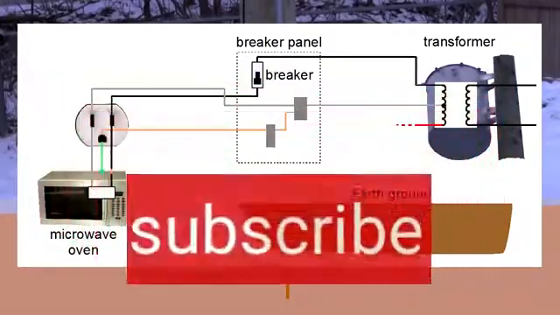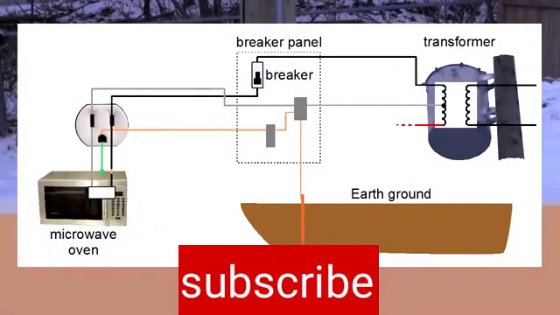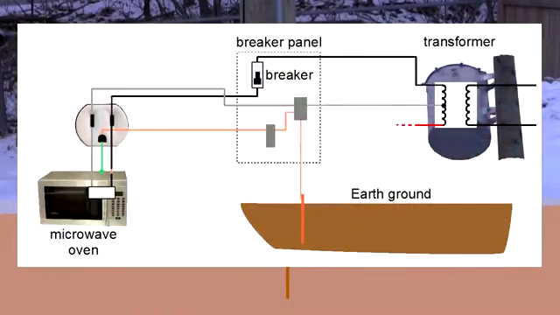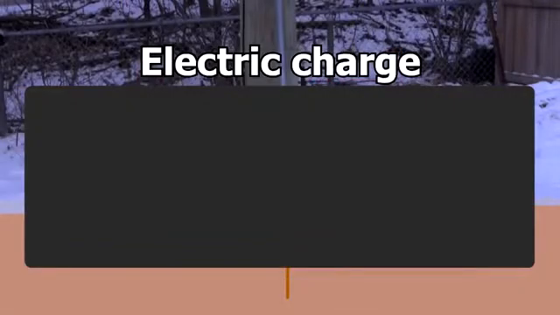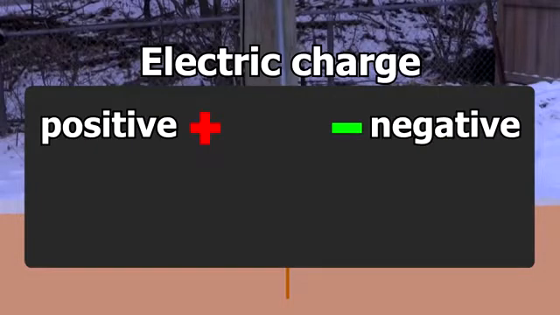And where the neutral wire goes to the transformer, there's another wire that goes down the pole to a ground rod there too. Now our diagram looks like this, with the thick bare wire from the breaker panel to earth ground, and with the ground wire from where the neutral wire connects to the transformer, also down to earth ground. Why have all this wiring all the way to the earth ground if it didn't play a part in our microwave oven fault? To understand that, we need to learn a bit about electric charge. Electric charge can be either positive or negative.